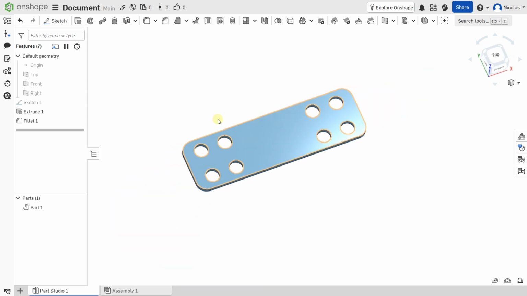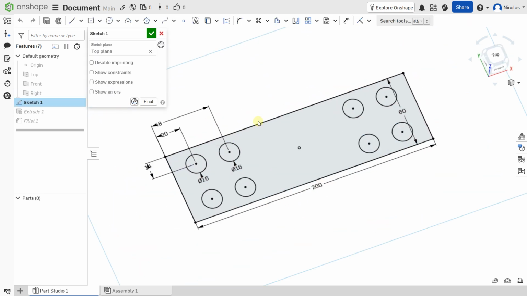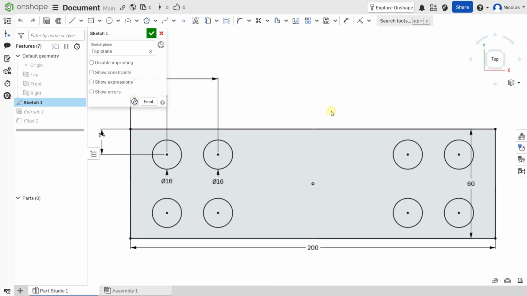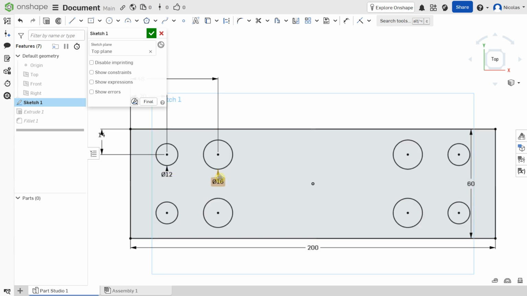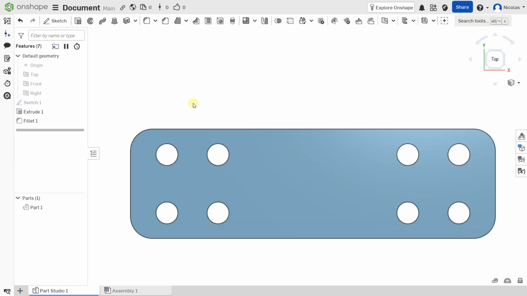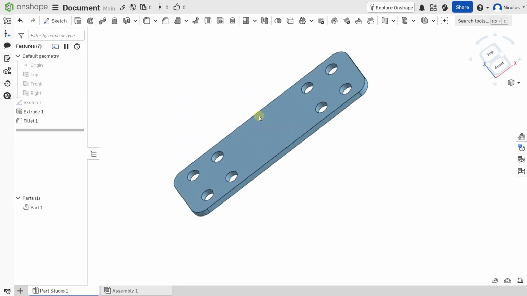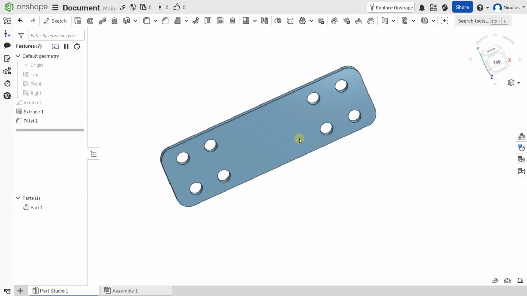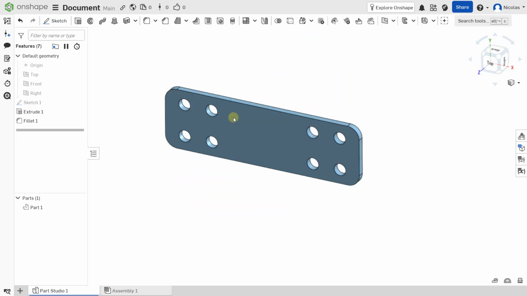And to do this type of work, you just need to come back to the sketch. And because we have some symmetry constraint, you don't need to adjust each circle. You can just adjust, for example, the first one, so it means this one, but because we have created a symmetry also with this one, I need also to adjust the size of this one. But that's it, we can just adjust this one, and this one will be impacted, this one will be impacted, and this one, this one, this one, and this one will be impacted as well, as you can see. So this is the type of things that we can do here.